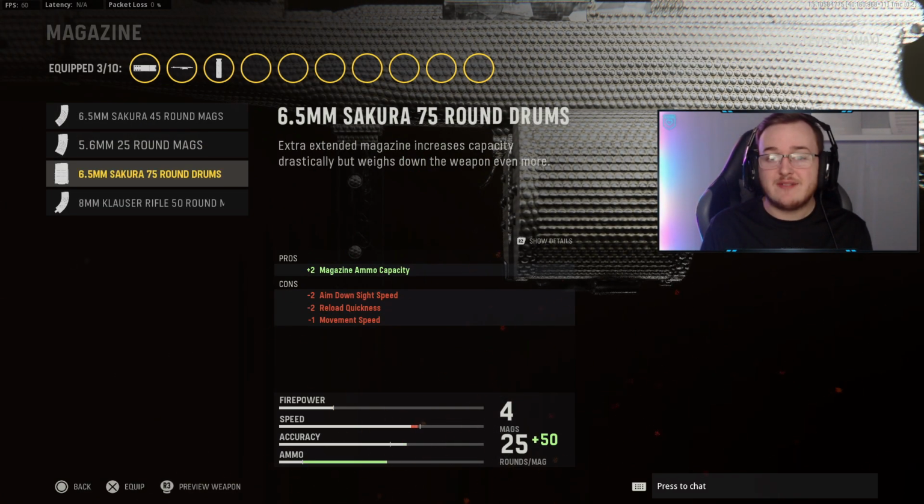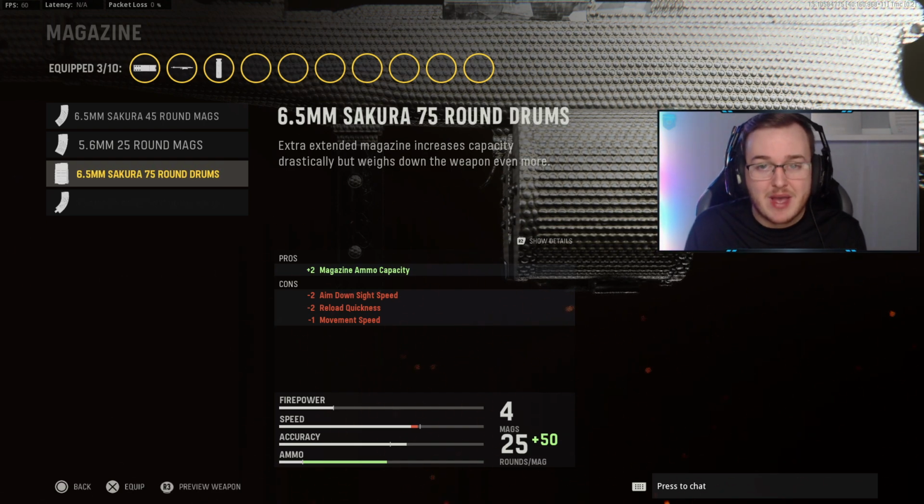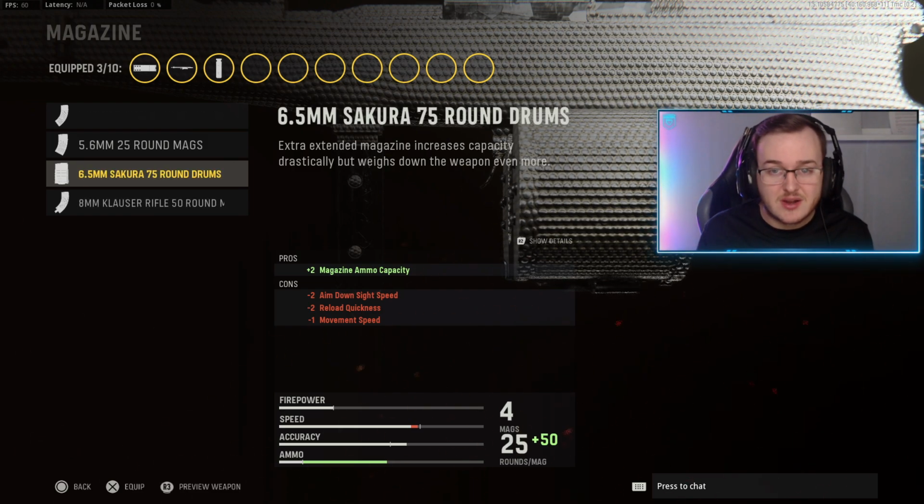This is going to help you have more ammunition, so if you do end up getting into a little spawn trap, or if you just see people spawning and pushing you constantly, you're never going to have to reload, never going to have to worry about it, and the reload speed's not that bad, so the 75 round drum is 100% a go-to on the Automaton.